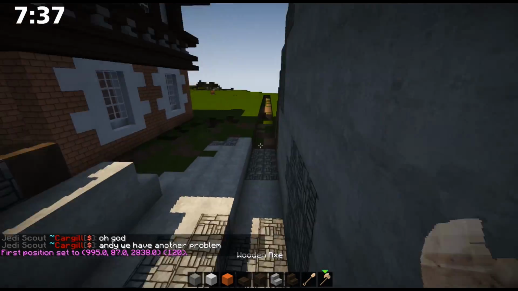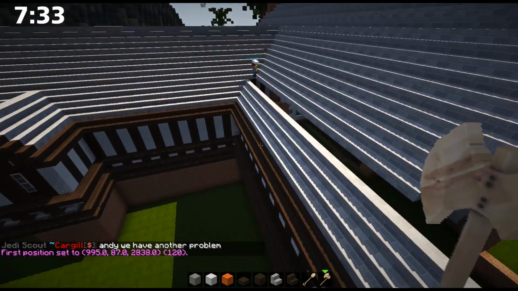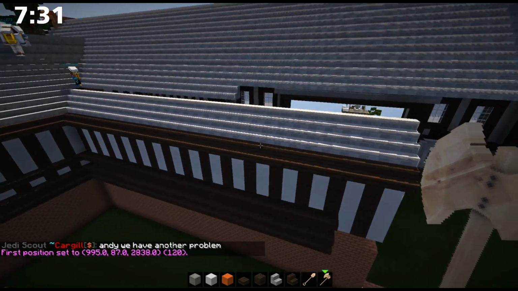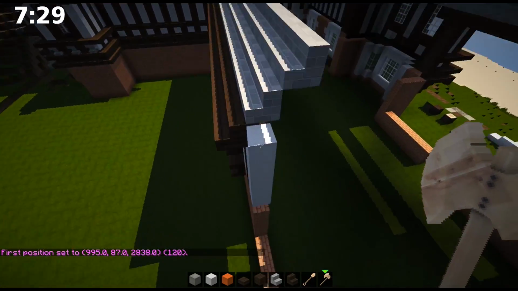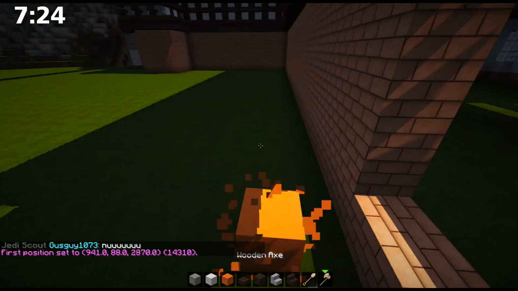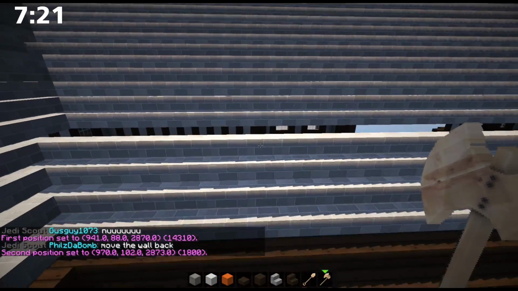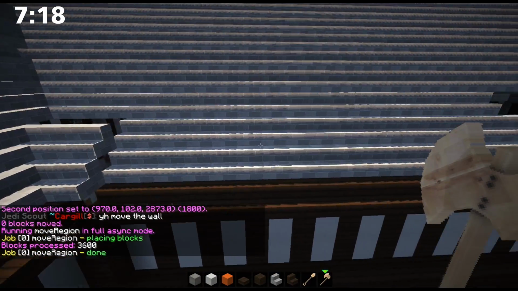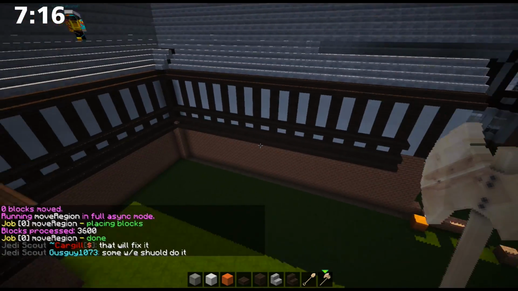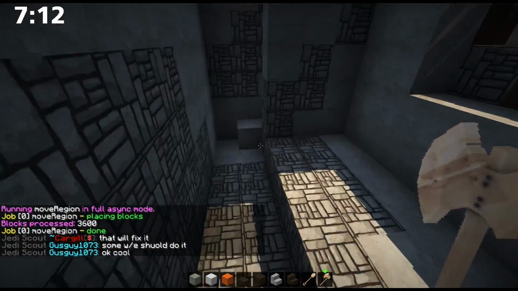And then we have another problem. Uh-oh. Ding, ding, ding. Yeah, the whole wall needs to get moved. Problems. Let's go to here, and we're going to go /move 1 like that. So that moves the wall. Problem solved. But not problem evaded, I don't think.